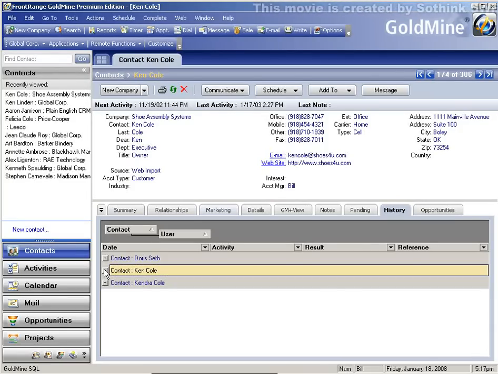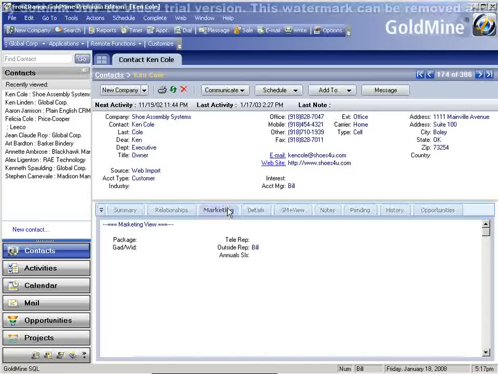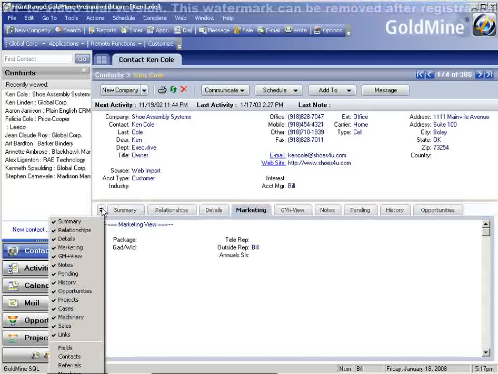We also have some additional flexibility on where tabs are in GoldMine. So this marketing tab here is a custom tab I created from a Fields view, and I have this in one of the first spots in my tab row. In previous versions of GoldMine, I would have to go after all of the standard tabs, and I can also drag and drop tabs to place them wherever I'd like on the screen. We can also click on this button here to choose which tabs to see and which tabs to hide.